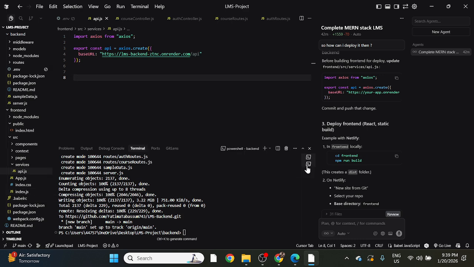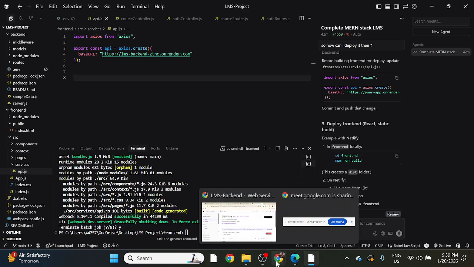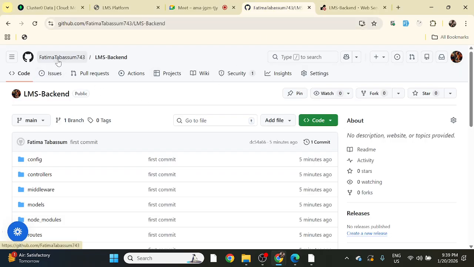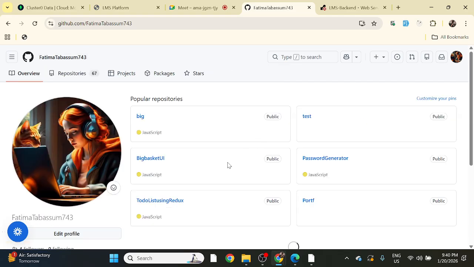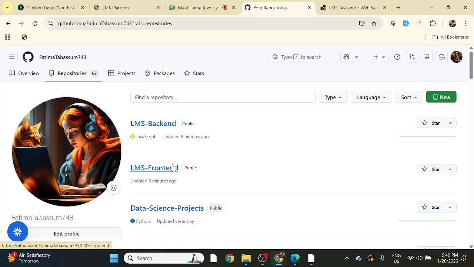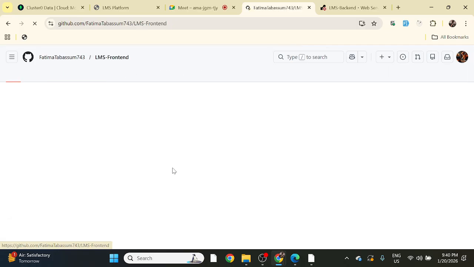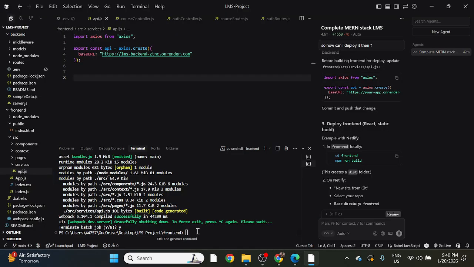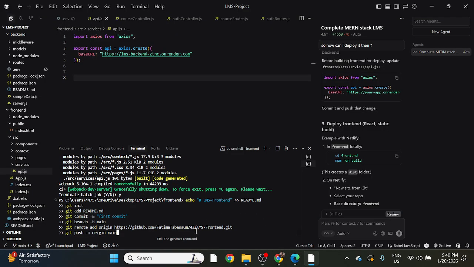Okay, so just go here. You just have to push the code of your front end. Now I'm going back to my repository. Okay, we can copy it. Yeah, it is copied. So here I am pushing my complete front end code.